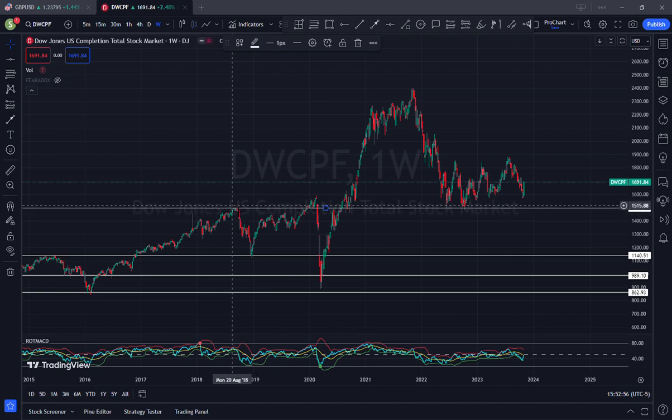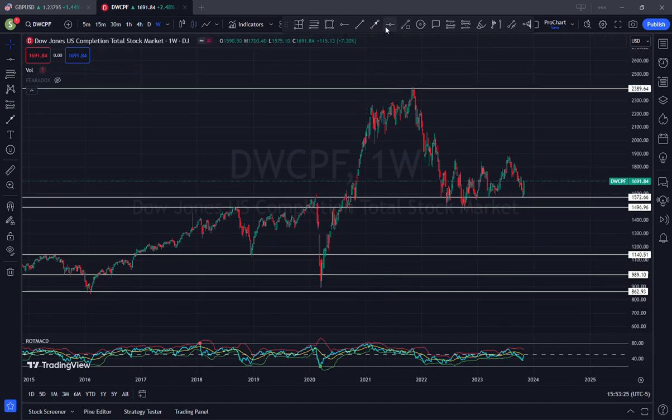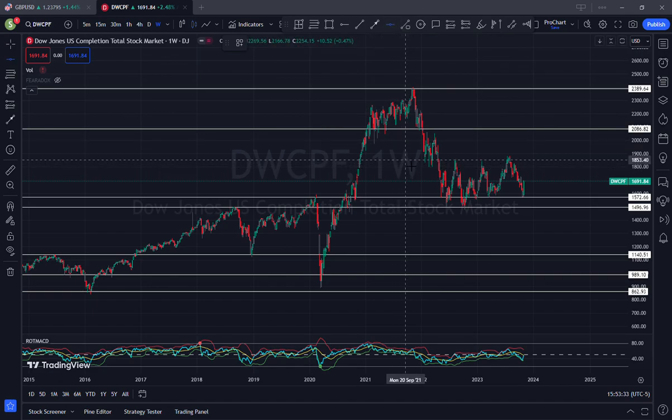So support and resistance are literally places where price action goes. It either bounces off to the downside, that would be resistance, or it bounces off to the upside, that would be support. So we're going to keep doing these until we get to a very comfortable area, pretty much where we are right now. That one's going to be there for this area. Going to do some more of these. Of course, we're going to do it up here. That's the easiest one. Next one is going to be about here. Then the next one is going to be about here.